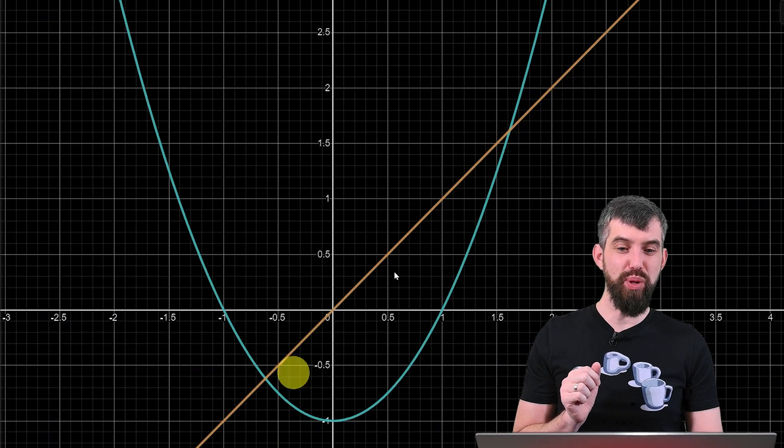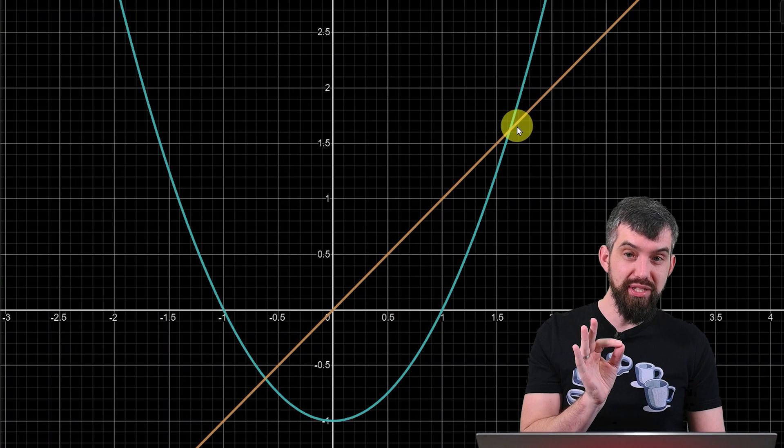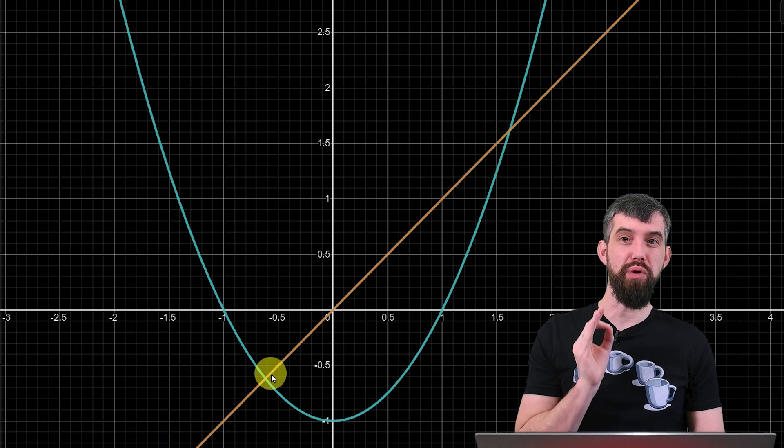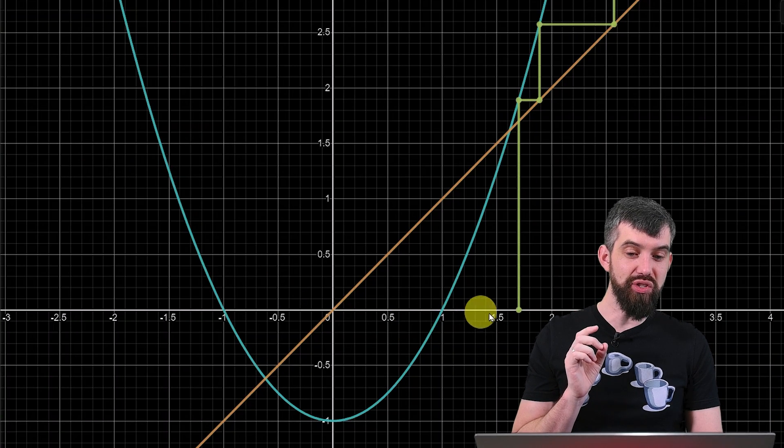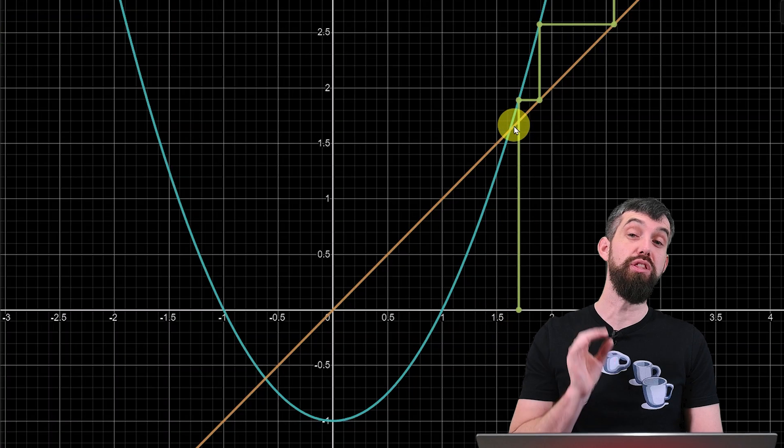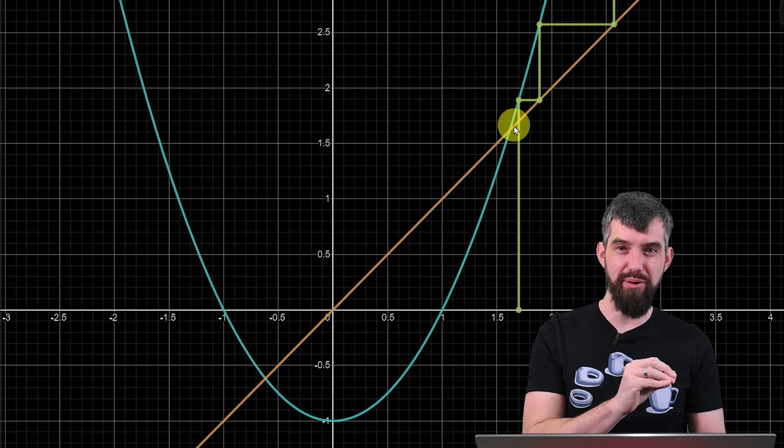So I've come along here, I've plotted my quadratic, and I've plotted my straight line f(t) just equal to t. I've got my two intersection spots, there's the golden ratio, and over here, negative one over the golden ratio. Now, what I want to do, is I actually want to start at some value, just a little bit to the right of one of those fixed points. And I've plotted here what I call a cobweb diagram.